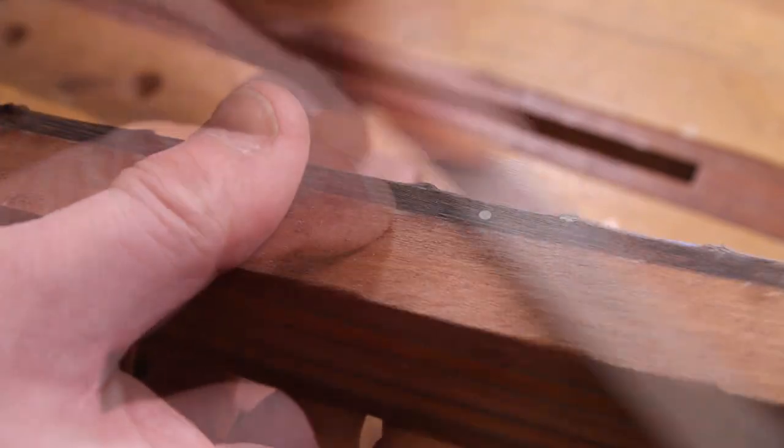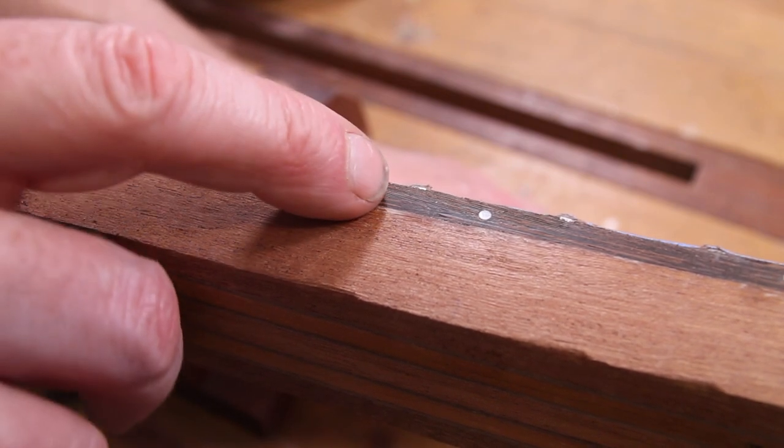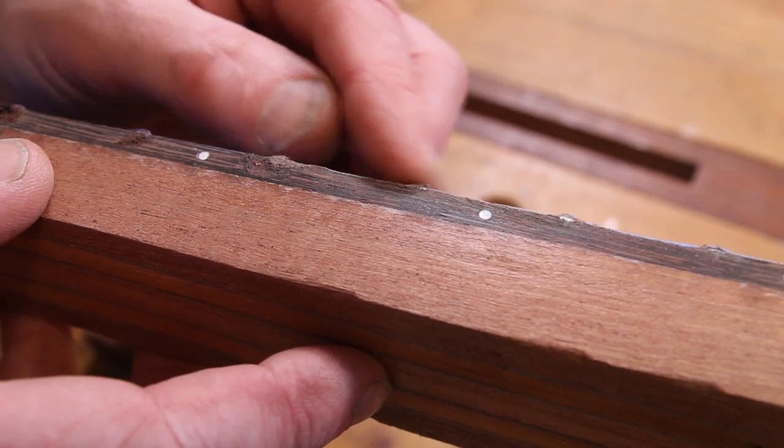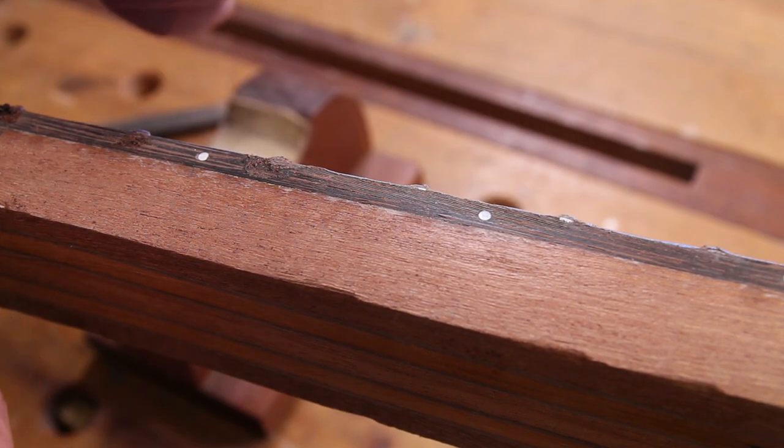And hopefully you'll be able to see there, or not see, which is more to the point, that to the naked eye, that's all but disappeared. So we call that a successful job done.